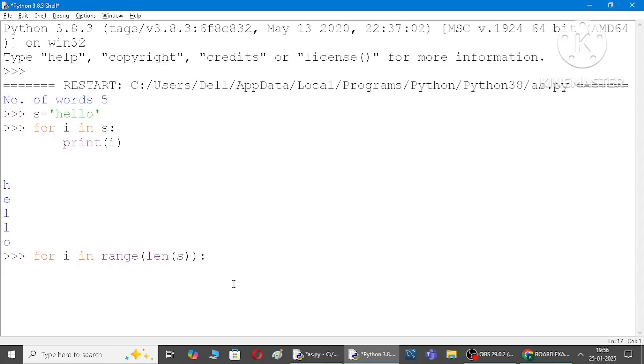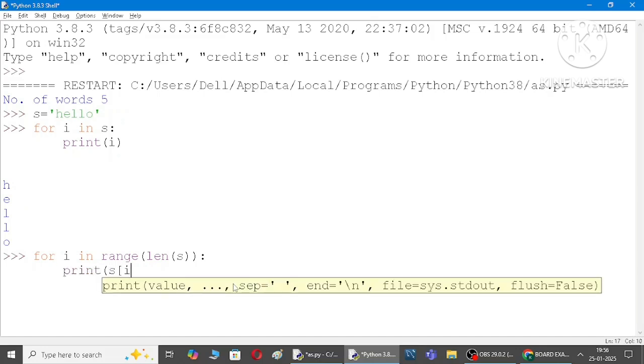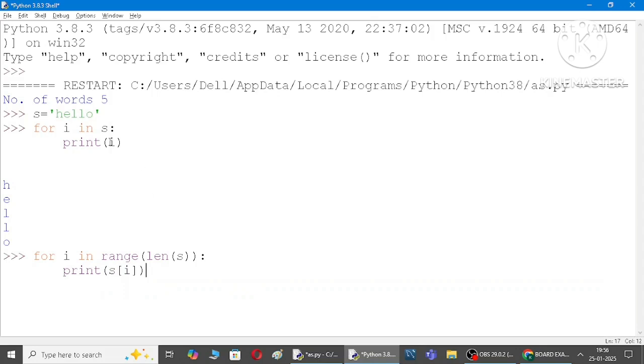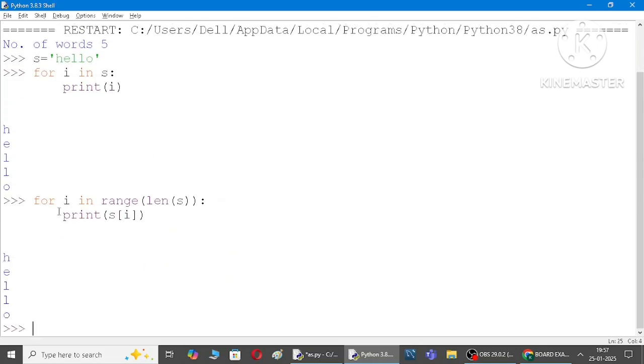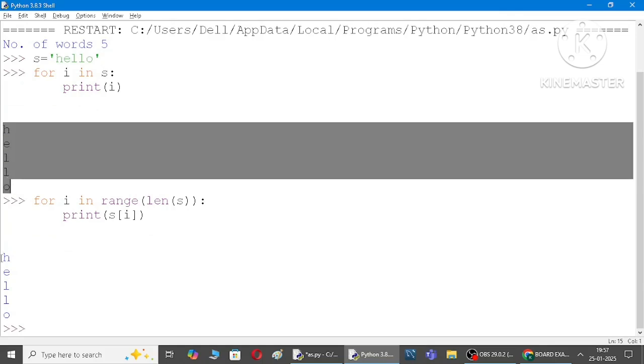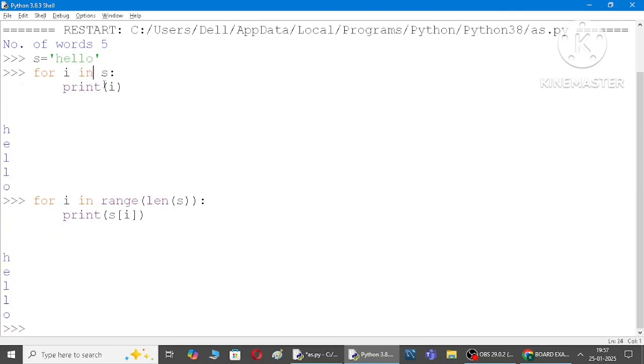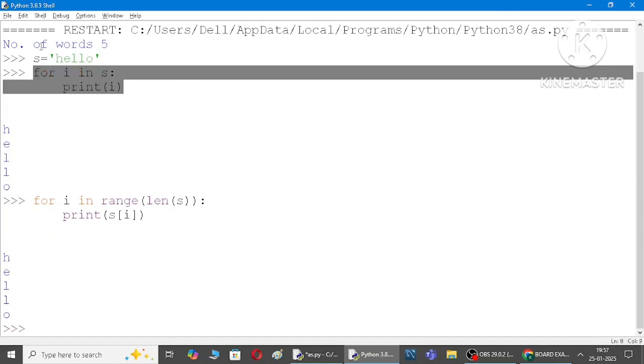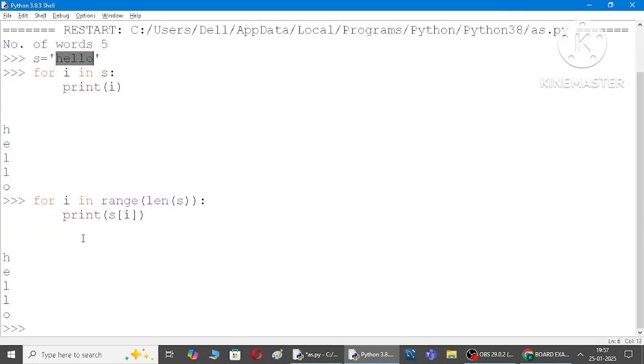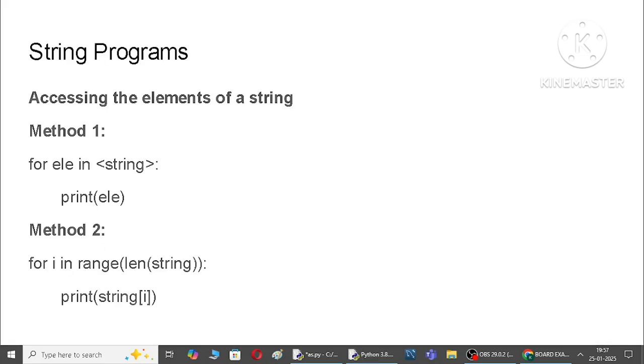Here we are accessing the same alphabet but with the help of the index number, s of I. Instead of giving I directly, I should give s of I. The answer is the same, but I use two different methods. Here I directly access the values. Here I access the values using the index number. I will tell you when this is used.